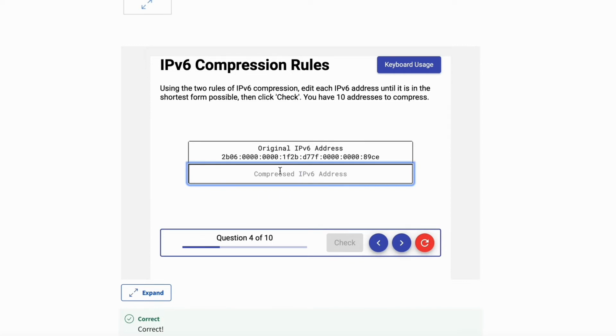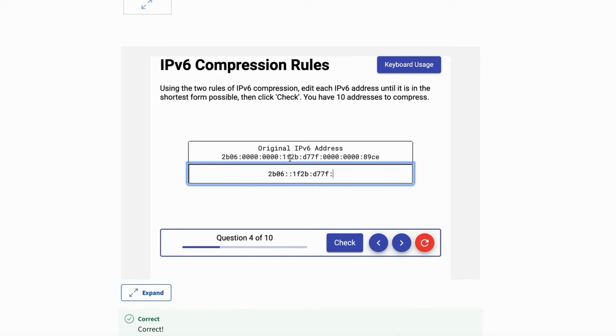Let's start with this. First one remains the same. This set is going to be represented by a double colon. Next one stays the same. This one stays the same.